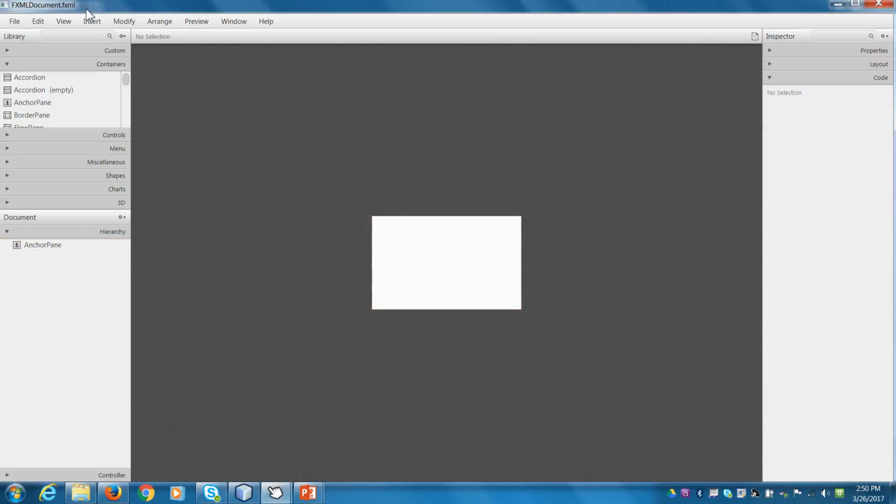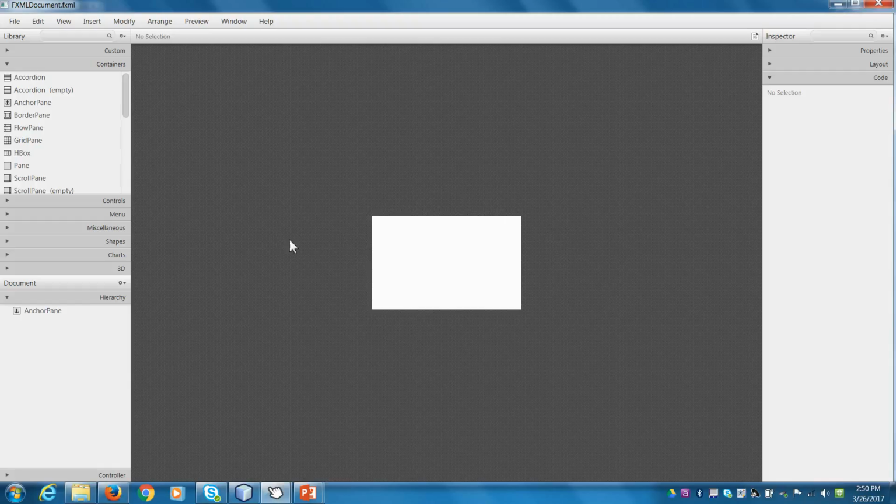If you've never used Scene Builder, on the left-hand side is all of the items that you can drag onto your scene. In Java, that's what they call this, although historically we would call it maybe a window. The thought process now is they call it a stage. Think of a Broadway production: actors are on a stage. So there's a stage, and then each specific window that you're seeing is a different scene on a stage. This is called a scene, hence the name of the program, Scene Builder, because we're building a scene. Now if I want to drag things in, I can just take them from the left-hand side.